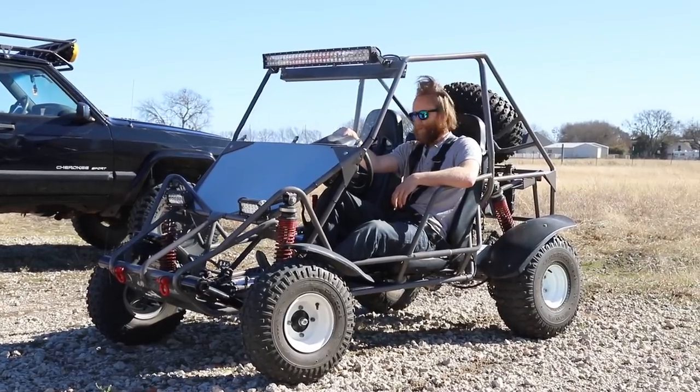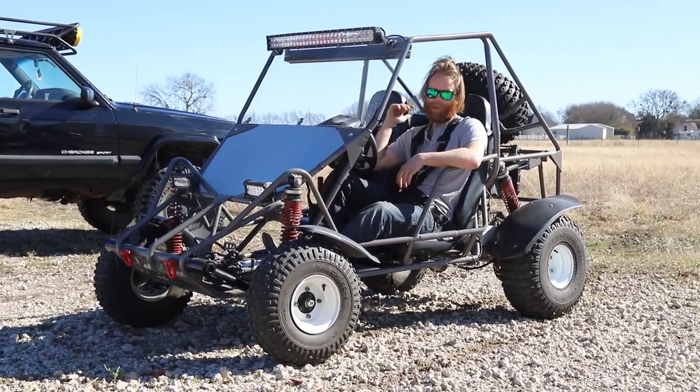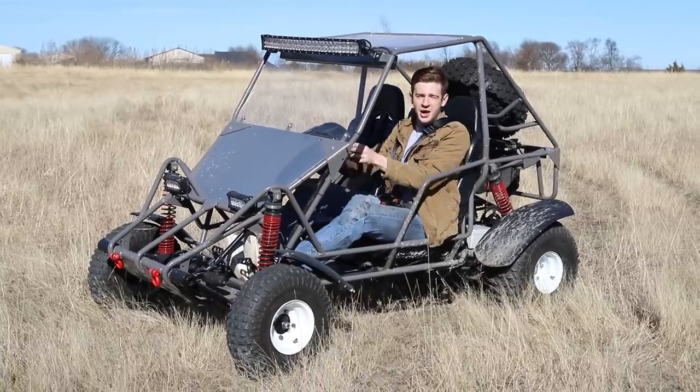Yeah, it drives pretty good. I like the shifter. You just pull back and go into the next gear. And yeah, it's pretty fast. I mean, it rips. All right, guys, now it's time to jump.